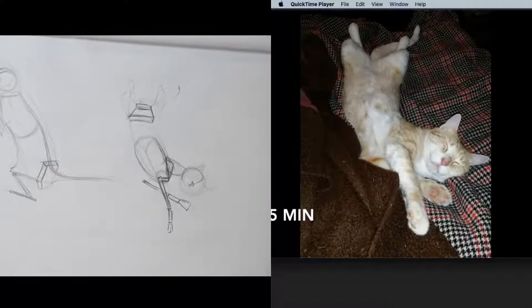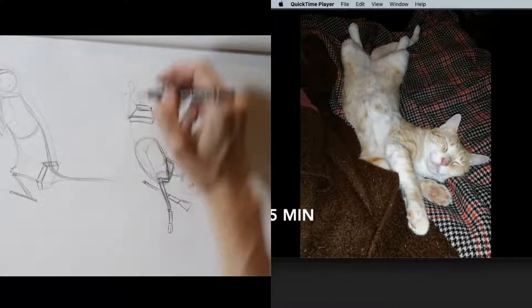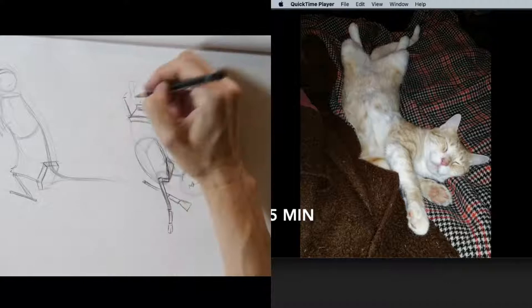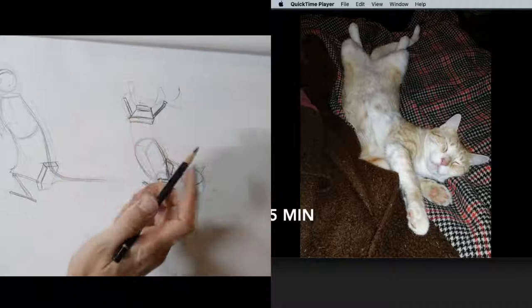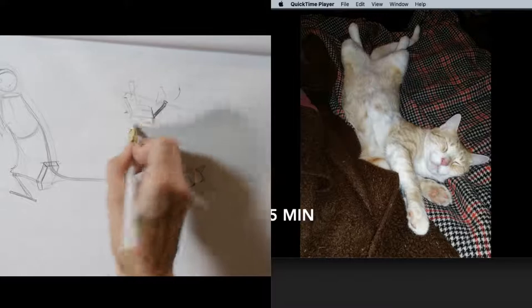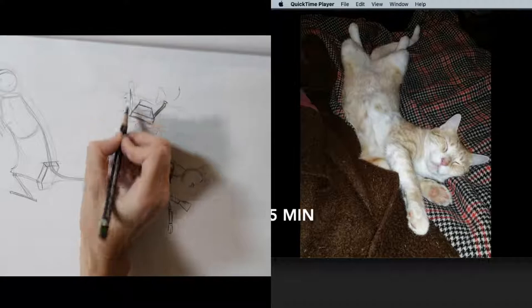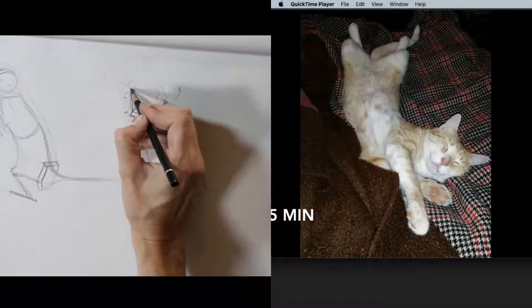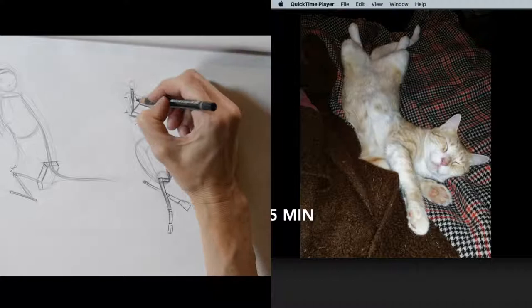And then we need, of course, our femur bone. Ends at the kneecap, so here's the kneecap. Kneecap. And again, a great thing to do is connect the two sides. Right now I'm noticing there's more of a turn because I see more of an angle here. So that's something I missed. This is a correction I would make. Might as well, because we're here. Let's turn this box a little bit more like this. And then this is going to come up more like that. So now I have this angle. The lower leg is being overlapped by the femur. And then I have the tarsals and the paw.